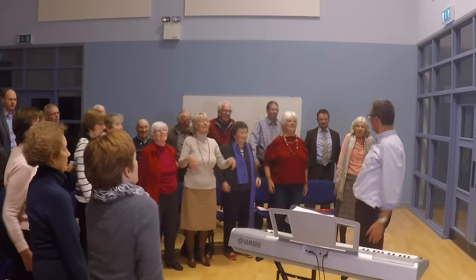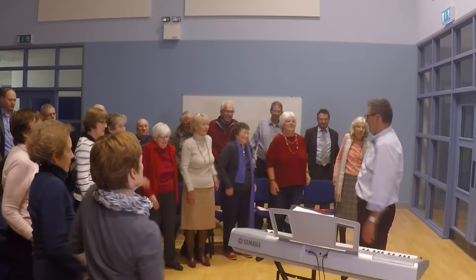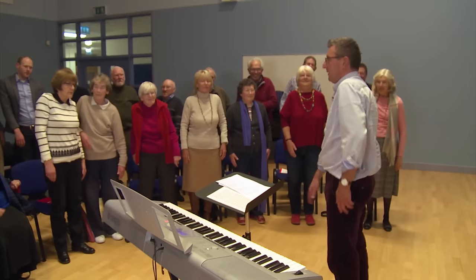Lovely. Give the shoulders a really good roll now. Deep roll. And then contrary motion. One going in the other direction. Loosen them up. Then change direction. Good work. And then let them hang nice and loose. Loosen the hands as well.